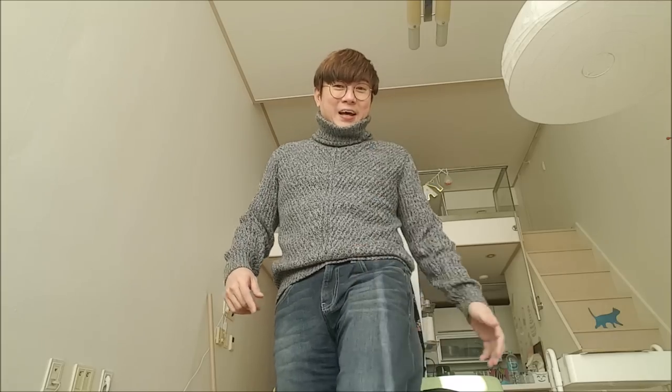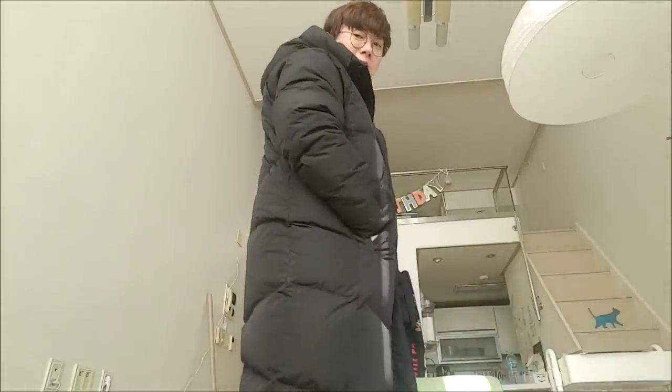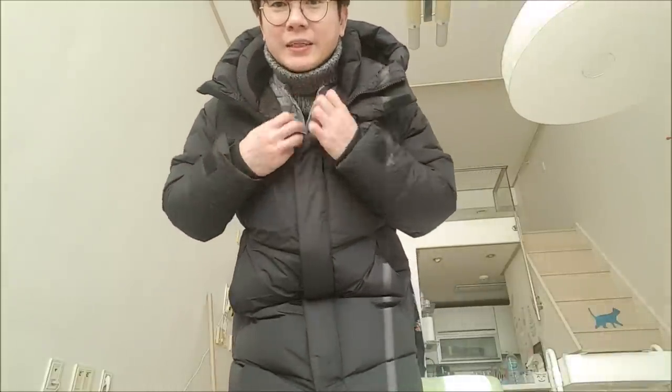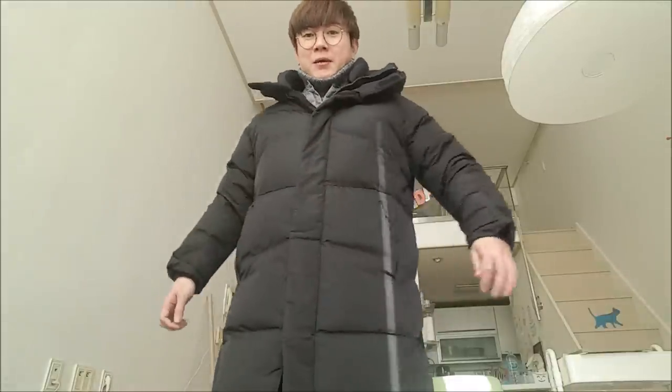Let's see how it all looks put together. I believe if you watch a lot of Korean dramas or you've been to Korea, you'll see a lot of people dress like that — really like long black walking sausages or breadsticks. You wear the inner vest and it will look like this. Usually people zip up, because if it's not cold enough for you to zip up, you don't need this.